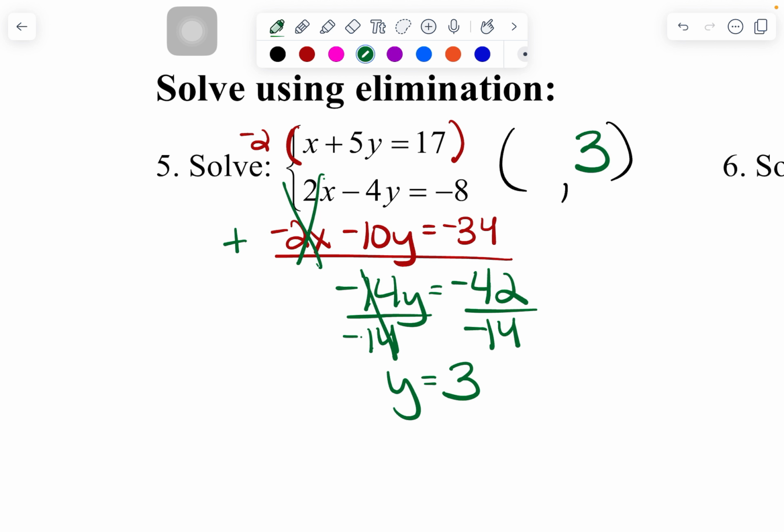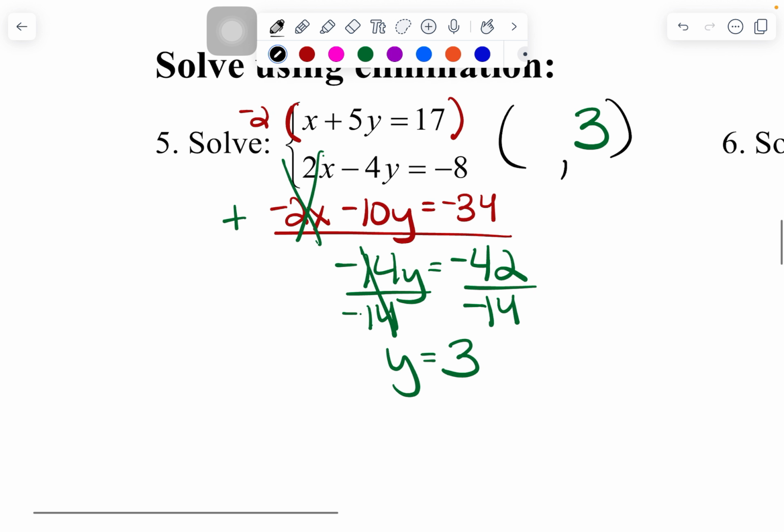Now, just like with substitution, when you're solving a system, you're looking for that point, right, that ordered pair, where these two equations are both true. Visually, it's where they would intersect. So now that I know what y is, I want to figure out what x equals. Like substitution, does it matter which equation you use? Absolutely not. It's just whichever one you see as being easier. For me, I'm going to go ahead and grab the top equation here. I guess the reason would be it's all positive and x is just x. That seems like a good enough reason for me.